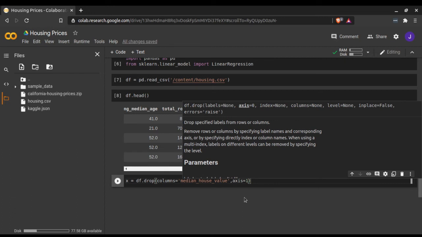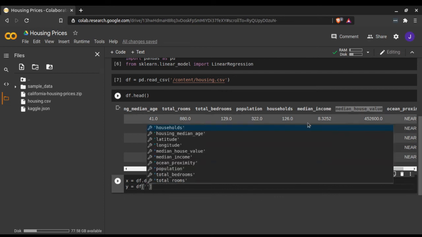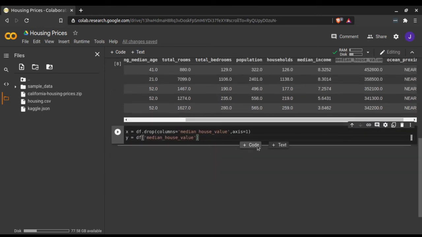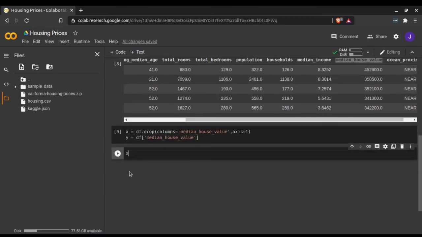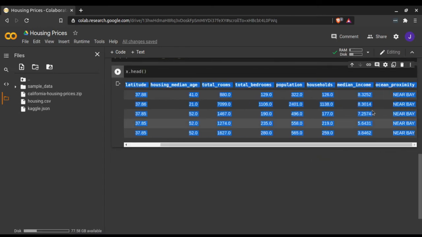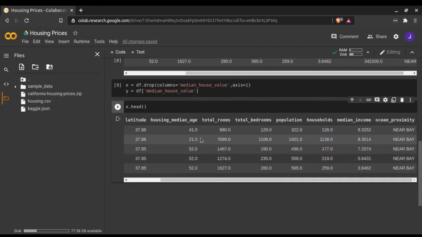Just copy, paste it down here, and I use axis equal to 1, and that's it. Then we will do the same for y, in this case using housing median value, and that's it. When we run this, let's see what x is. We can use head.